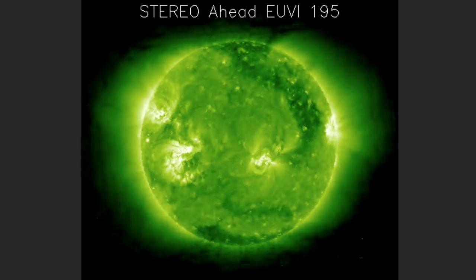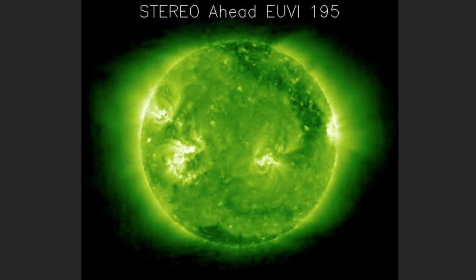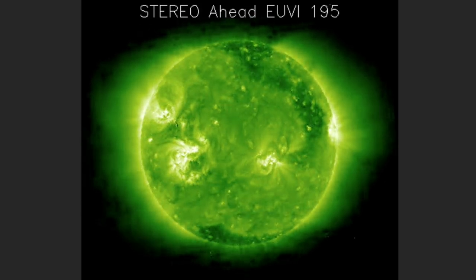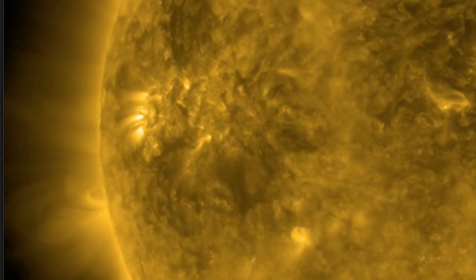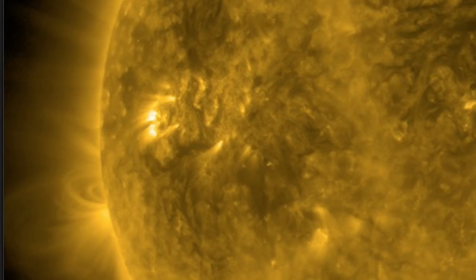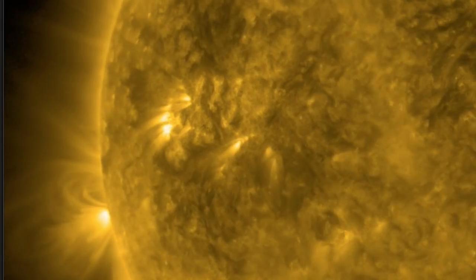Looking at Stereo A and the big sunspot we're waiting to return — that's on the left side on the south. For a bit of perspective, as we take a look from Earth's orbit, we see one bright group arch over the limb and then another one coming just this morning.